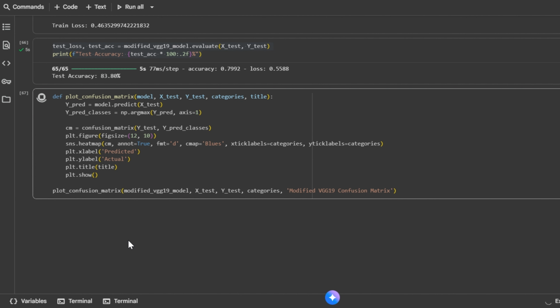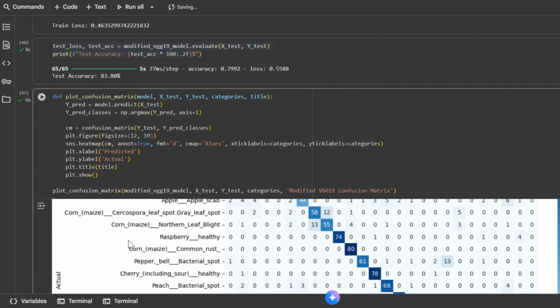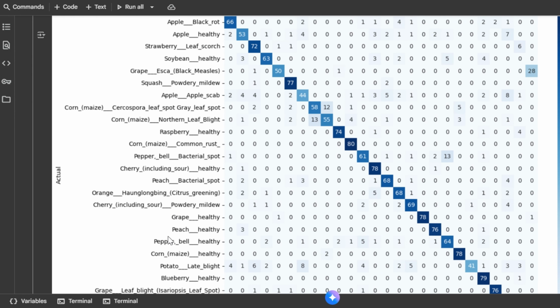A heat map appears showing correct and incorrect predictions for each class. Diagonal cells indicate correct predictions, while off-diagonal cells highlight misclassifications, helping to identify which categories the model predicts well and where it struggles. This confusion matrix visualizes how well the modified VGG19 model predicts the test dataset.